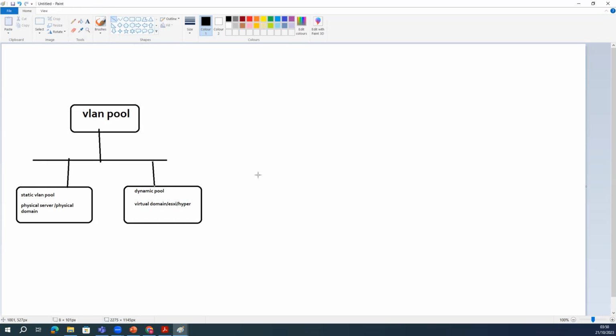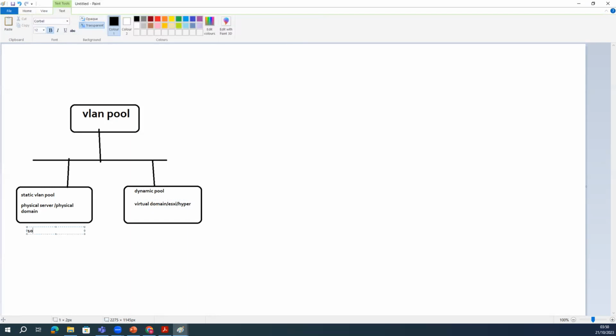Now, you will not create this VLAN individually. While creating the VLAN, you have to specify which VLAN is a static VLAN and which VLAN is your dynamic VLAN. Suppose, for example, you want to create VLAN 100 to 1000 here. This is the VLAN range.